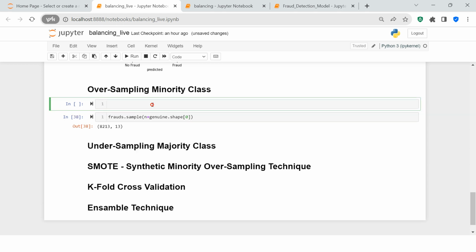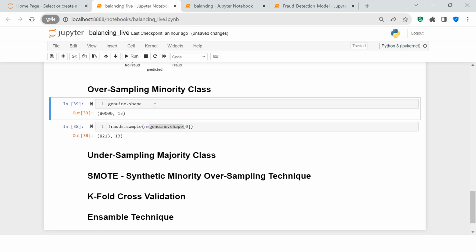Let me show you what this means. When you say shape, it gives this and then this, so this one is the 0th part. That's where I'm getting this, and this is the number of samples that I can store.